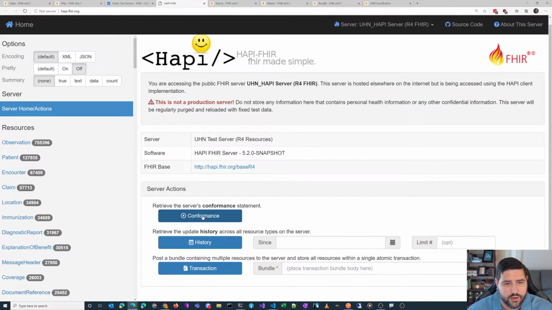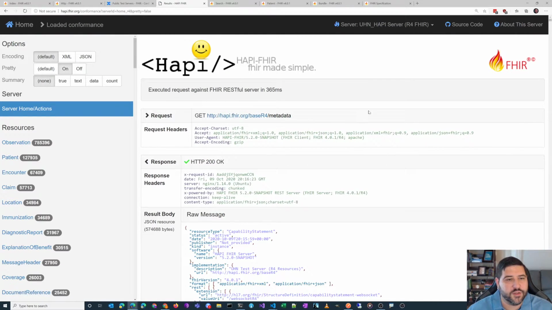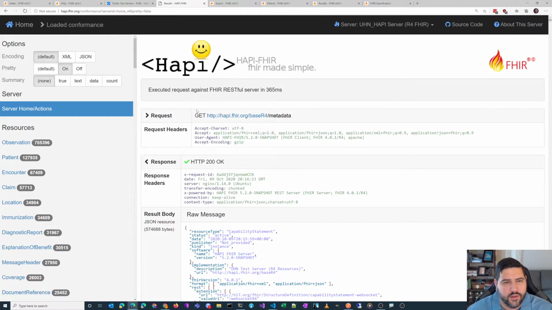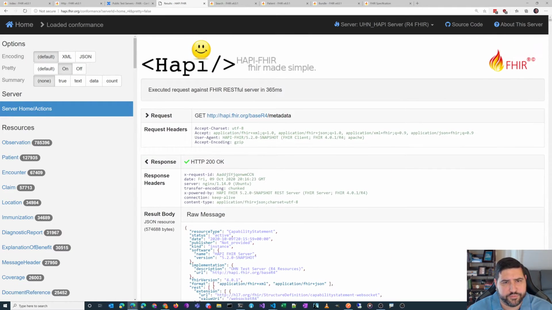If we want to click here and look at the conformance statement, that's what the capability statement used to be called. And so they've left it for familiarity on that side. You can see we're getting the same thing. Now in this case, they're showing the same pieces of data we were. We're doing a get to that URL. Here are the headers. Here's the response. And then there's the contents.